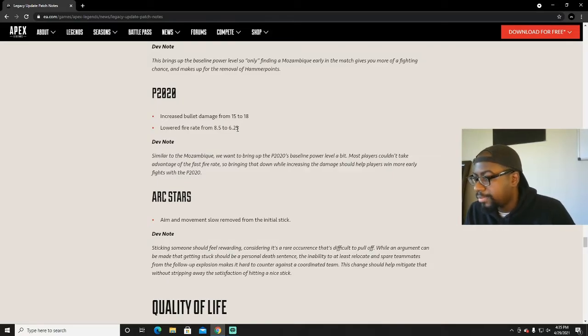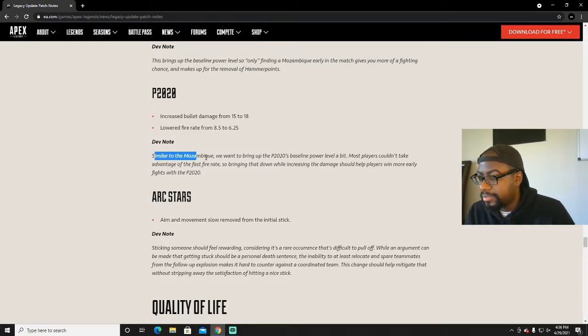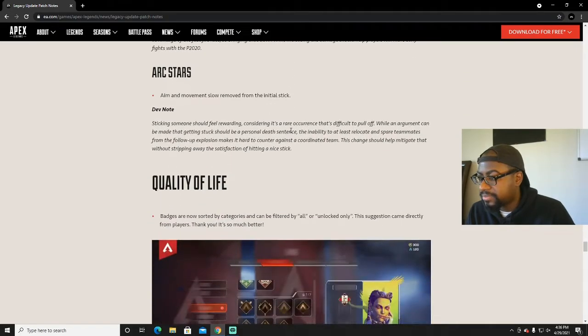All right, P2020: increased bullet damage from 15 to 18. This is a kind of balance, but also a lower fire rate from 0.85 to 0.625. The lower fire rate means it fires slower, but you get more damage with each shot, by 3. And now that hammer points are gone, similar to the Mozambique, they increase the damage with the P2020.